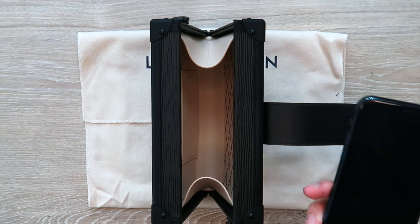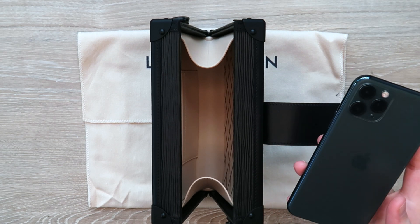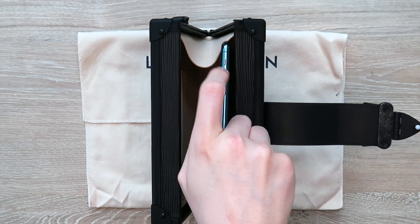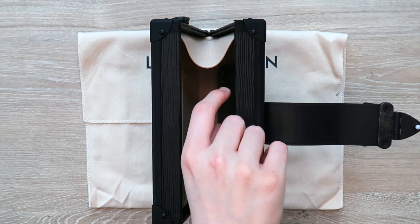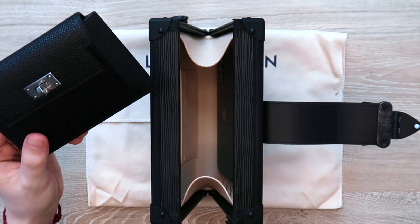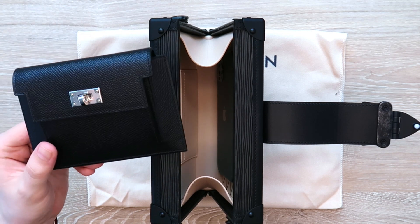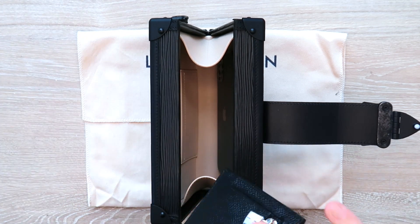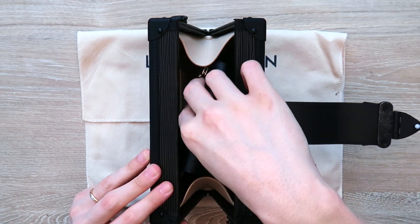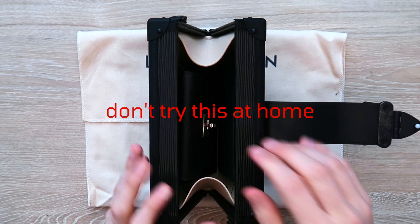The first thing I would want to put in there would obviously be my phone, which is an iPhone 11 Pro, which slides in just fine. Next, I'd probably want to put a card holder in there, but the one I've been using — my Kelly pocket — I have a feeling would be too wide because of the twist closure. It doesn't really fit into any of my other bags either.